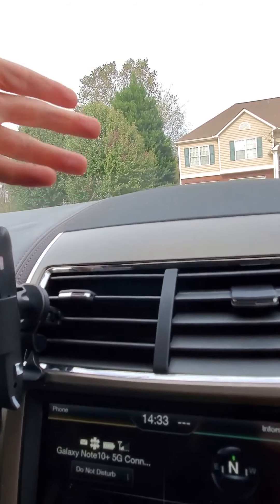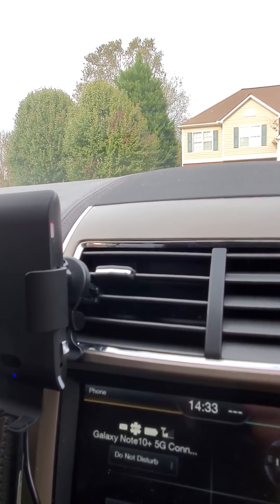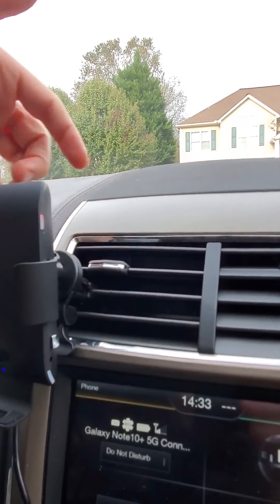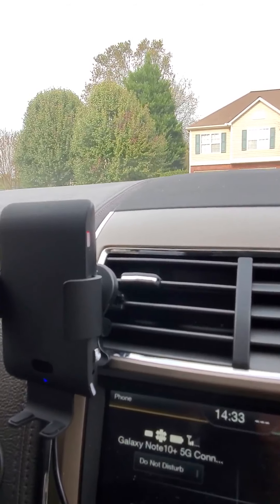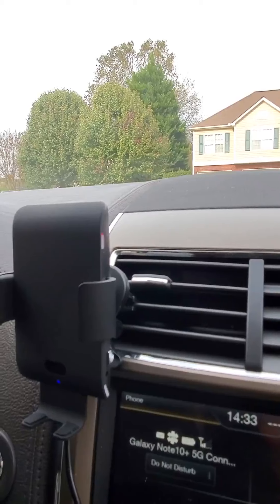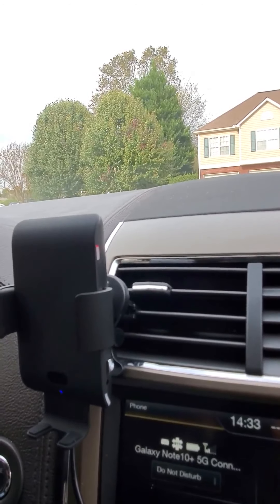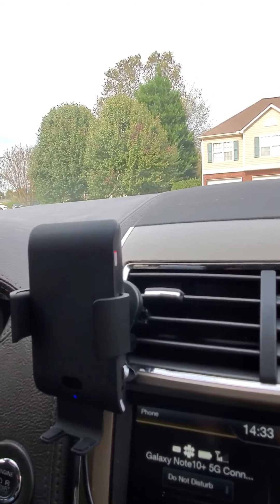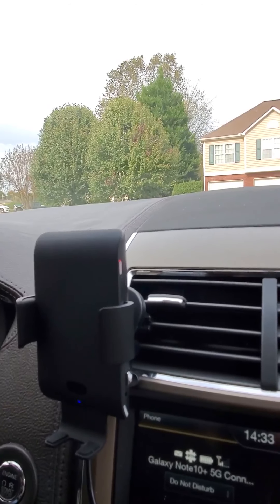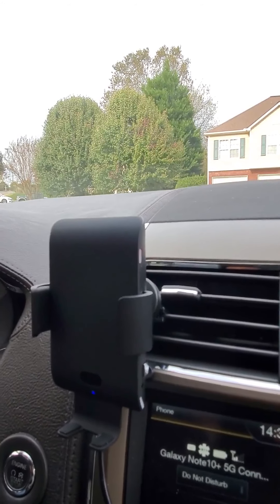My wife logically suggested just closing the vent, but even then you'll still have hot air coming through. Luckily, living in Georgia in the South, I don't have to worry about it as much as up north. Even on the coldest mornings I warm the car up five minutes and I'm fine — it might get into the teens in dead winter but it's not that bad.